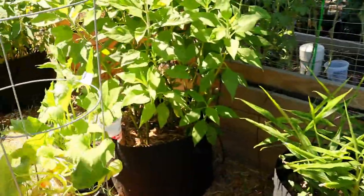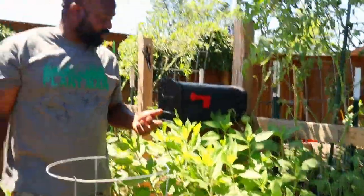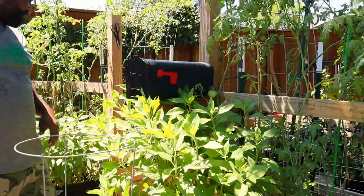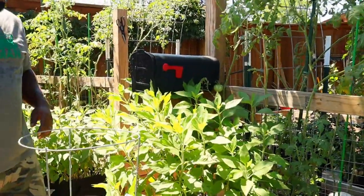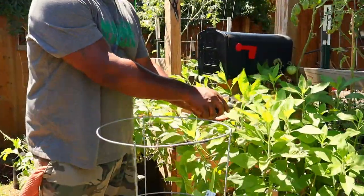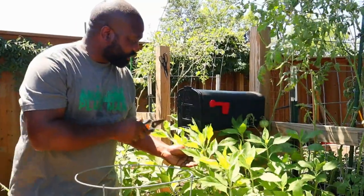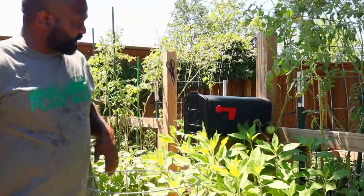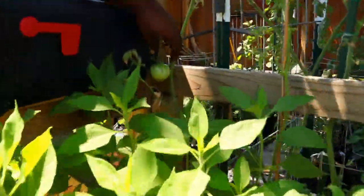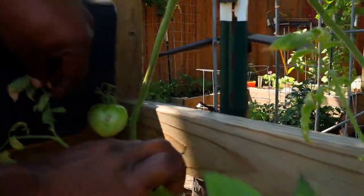This is our new plant this year also started from the grocery store — the sunchoke. Mrs. Naked Gardener got it for me; people like to call it the fartichoke, but we haven't had that problem with it. It's really yummy. We're seeing some discoloration in some of the leaves, so luckily with that compost tea we'll be able to do some foliar saturation. We also have a pineapple tomato here — we're finally starting to get something from those — and we're also seeing some leaf miner damage.